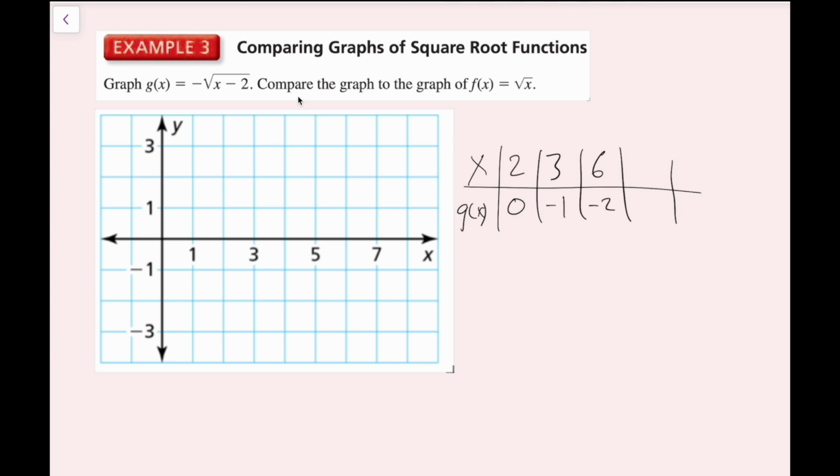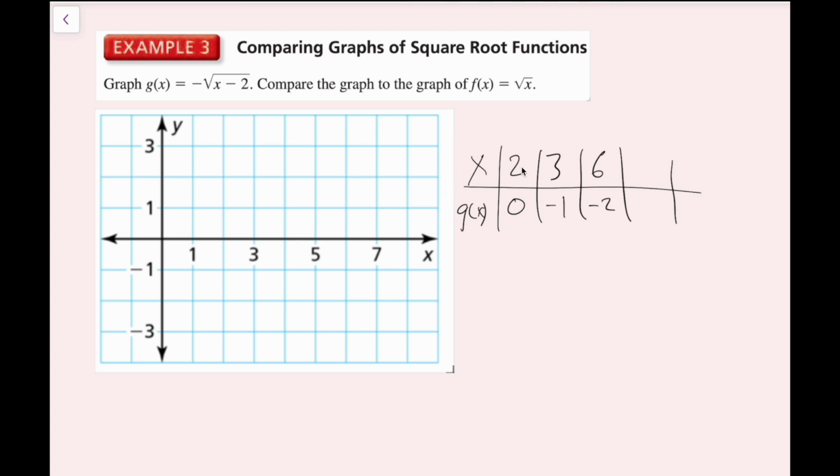And then the next perfect square after 4 is 9. And that doesn't fit on our graph, so I'm just going to stop here. But you could, in theory, extend this table. Anyway, I picked my x values that gave me perfect squares, so I could take them and then plot them. But let's plot these points now.